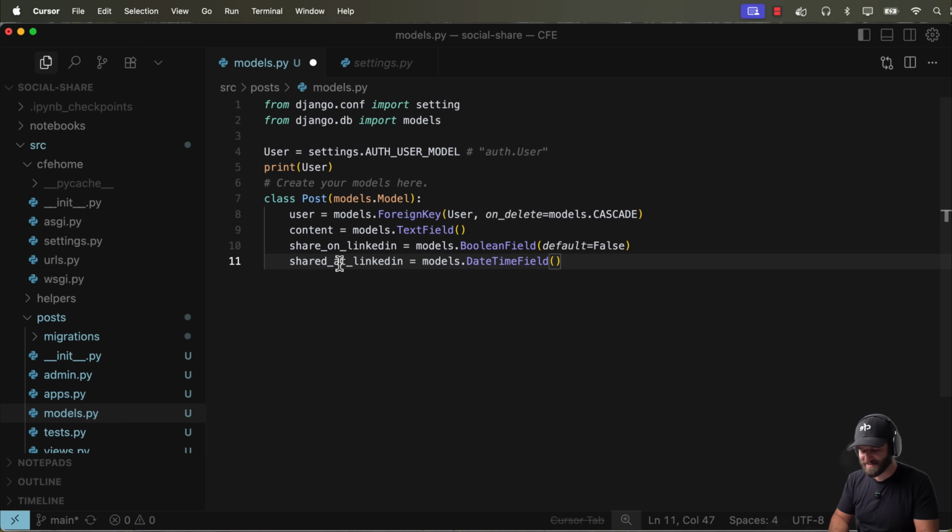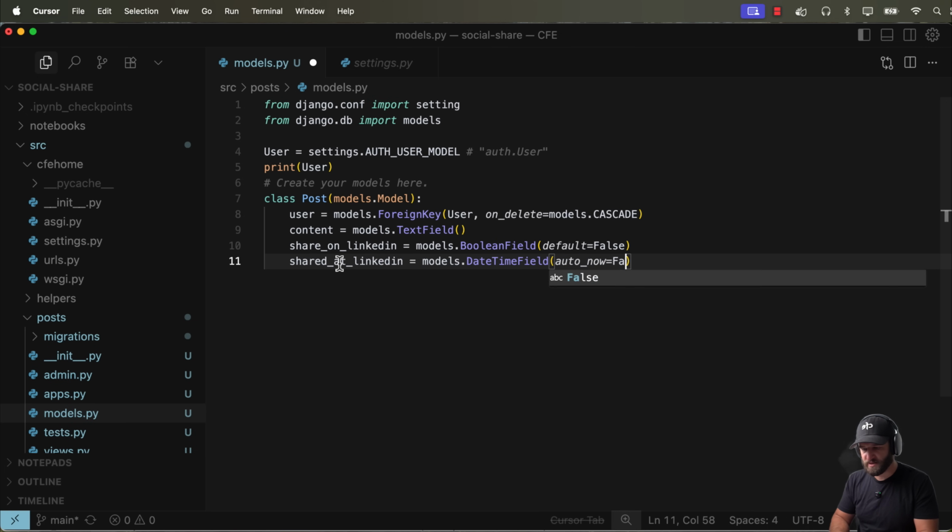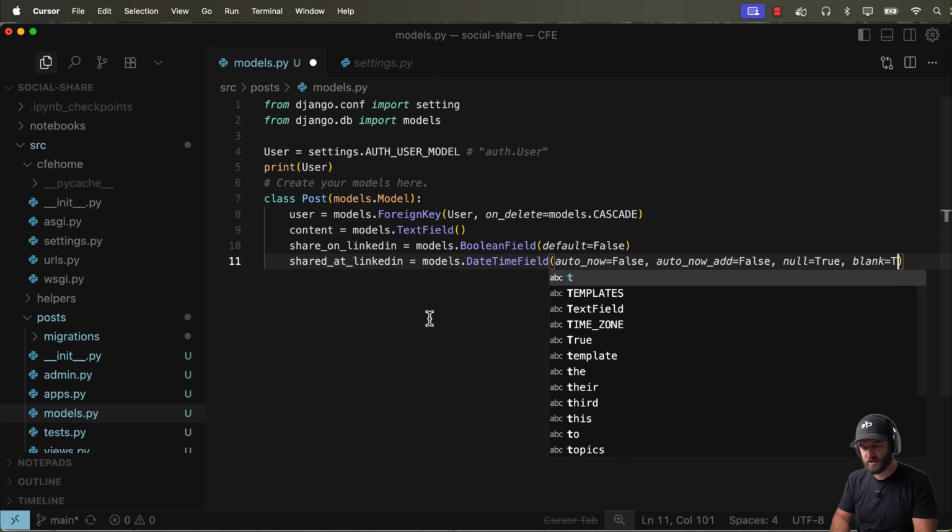And we're going to say auto_now is False, and auto_now_add is also False. I'll explain these two in just a moment. And then I'll also say null=True and blank=True.